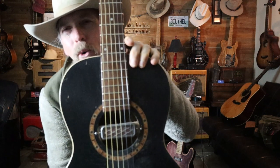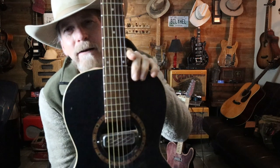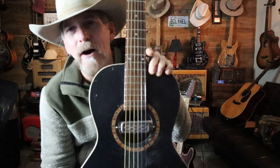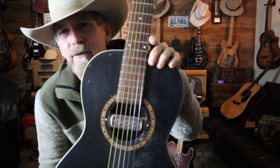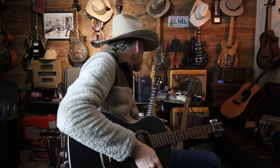I screwed it to a piece of wood. The sound hole in this guitar is just a little smaller. I haven't tried their acoustic pickup — they have one with wings that you can non-invasively put on your guitar — but this guitar's been beat around and I didn't care if I screwed a couple holes in it. It doesn't care, either.